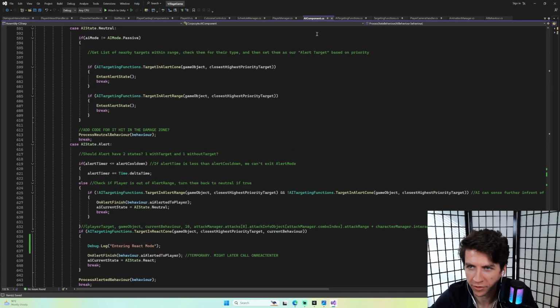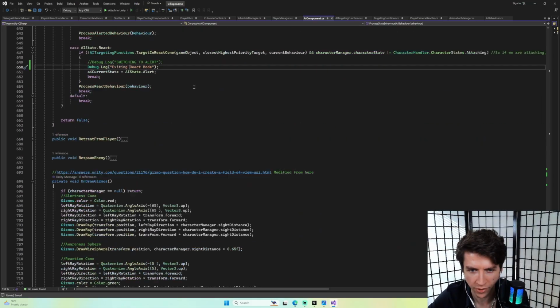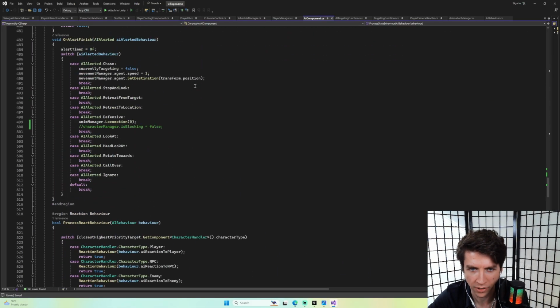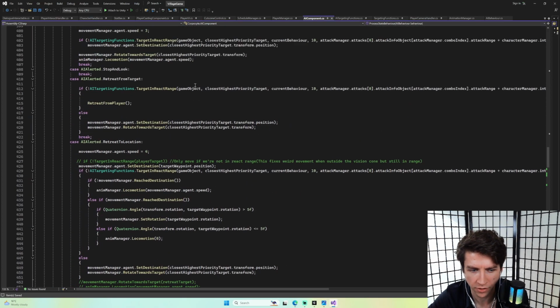So I think I figured out the issue is I'm treating defensive like they should ignore, but they should actually rotate towards the target. They might just be slightly off in the rotation because the goblins are kind of like the way they stand's kind of side. Their front's kind of like on the side.